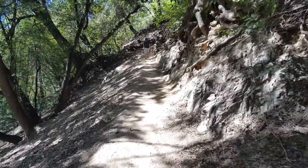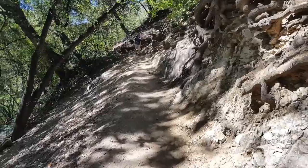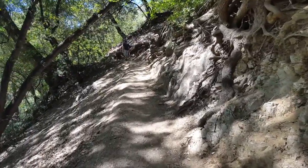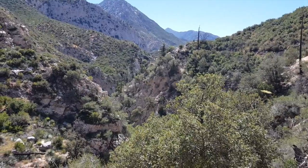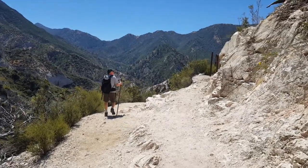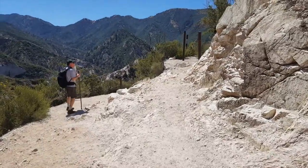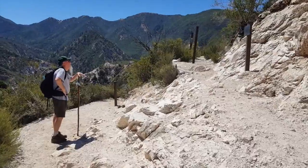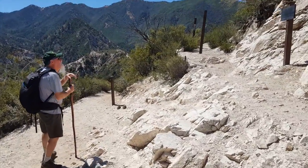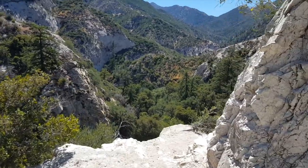Well, this fine hiker in front of us got us on the right trail now. We have to go up before we cut to the left. This is always so beautiful right in here where the canyon opens up. Here's where you take your left. That trail takes you to JPL, but right now it's closed because the trail has been El Nino'd out of existence. This is a little bit like the Grand Canyon here, a sheer cliff.